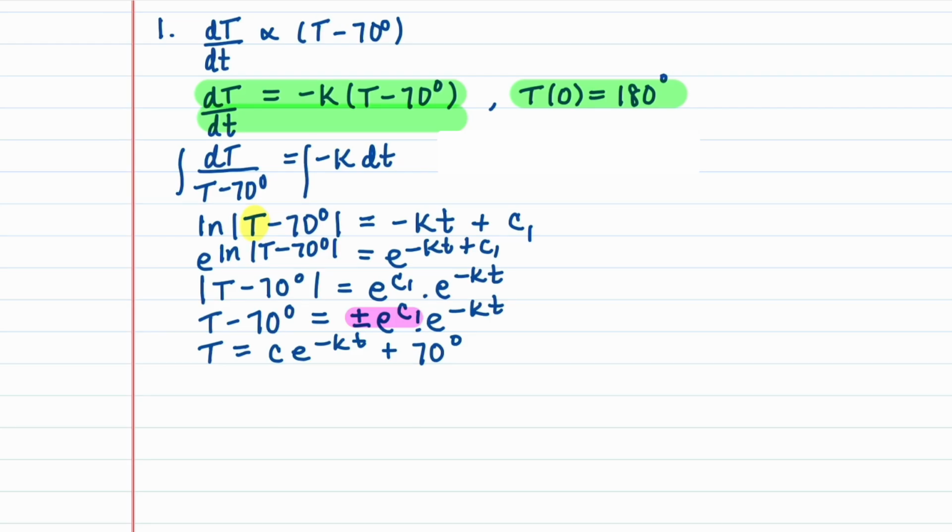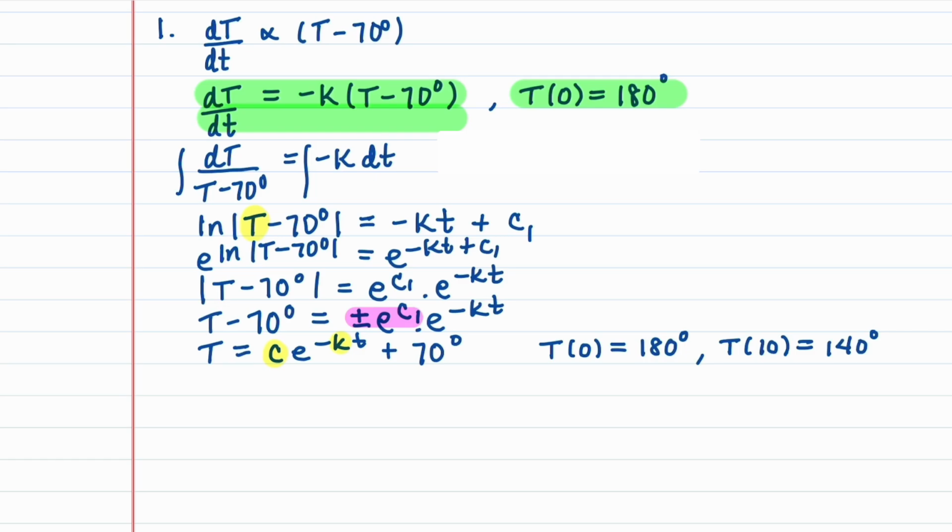Notice that our solution has two constants in it, C and k, and we have to get rid of those. Whenever you have two constants that you want to get rid of, you need two conditions. And we actually have that. We had that T of 0 is 180 degrees. And then we were also told that after 10 minutes, so that's capital T of 10, the coffee has cooled to 140 degrees.